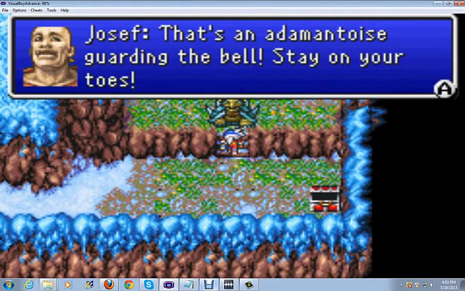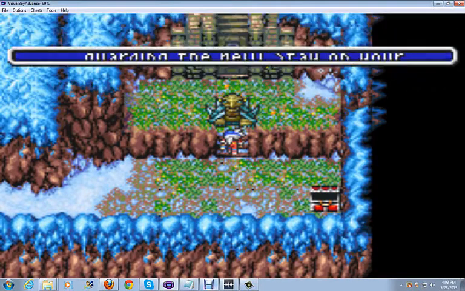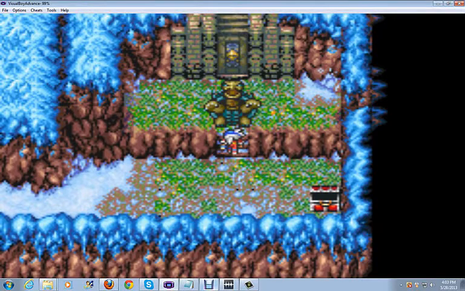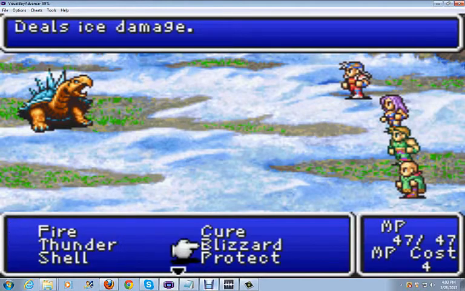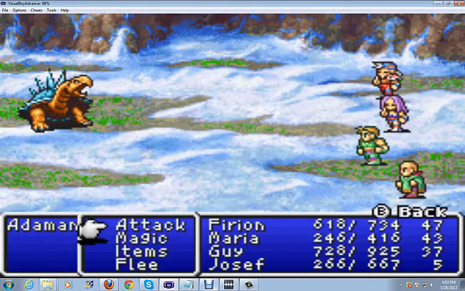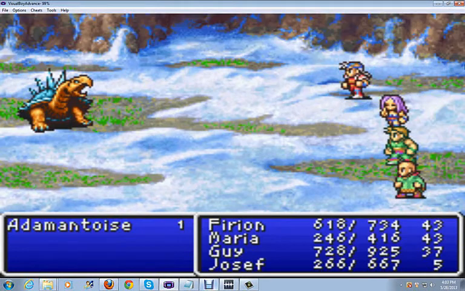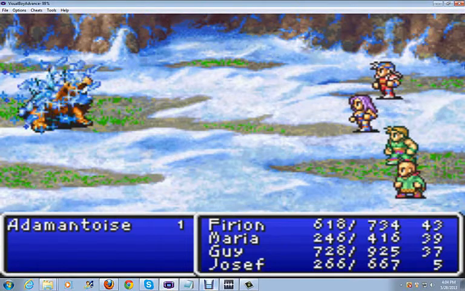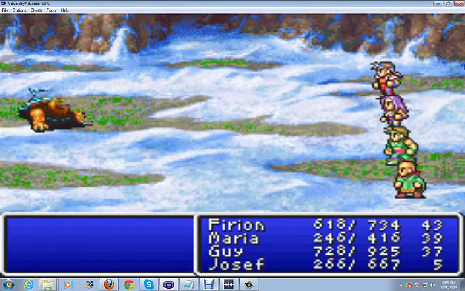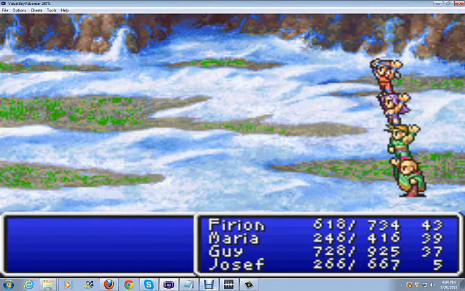That's an Adamantoise guarding the bell. Stay on your toes. Rare, he says. Okay. This guy's looking pretty ferocious. Let's use some Blizzard. The other guys can attack because I only need two. As you can see, very effective. Also, very effective. GG. Turtle thing. We win.